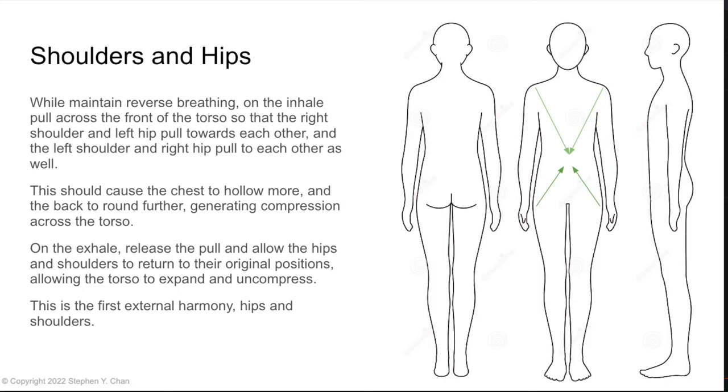This will cause your chest to hollow more and your back to round further, and you'll start to feel compression across the front of your torso and a sense of the air pressure building up in your lower abdomen. Feel for the stretch across your back as you're pulling across the front. Make sure you do not lean forward or back. Adjust your posture. Make sure that your shoulders are still stacking onto your hips and your hips are stacking down to your yongchuan point, and that your head is still up with a light energy at the crown.